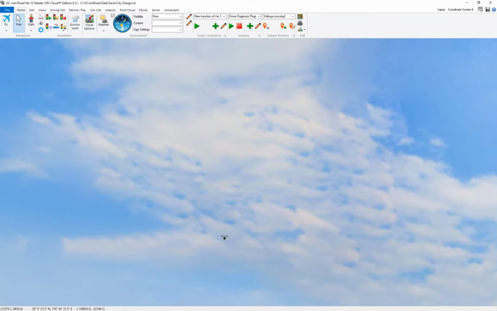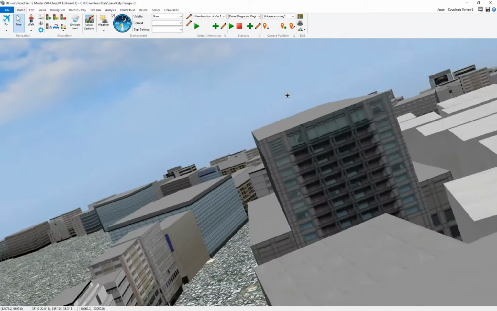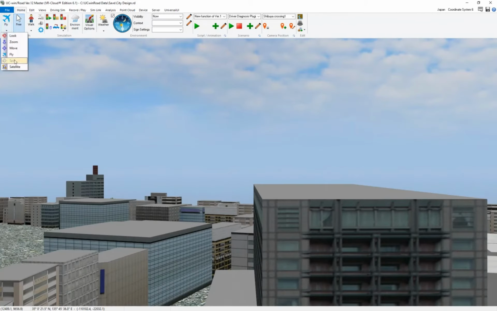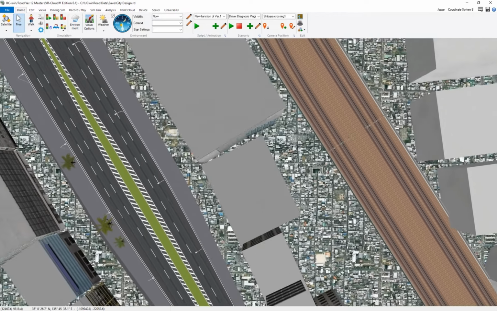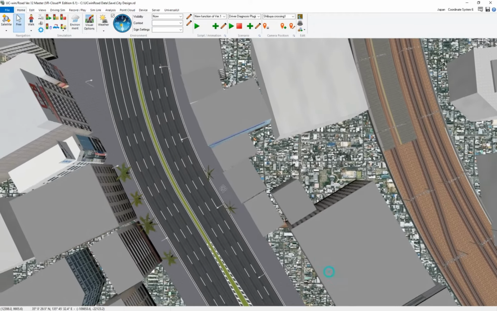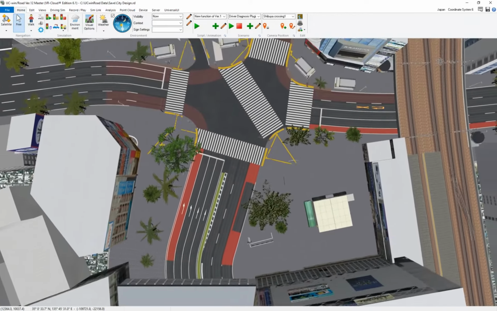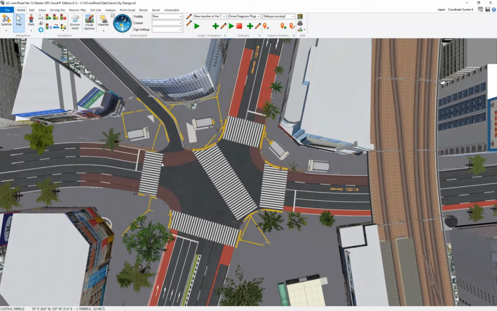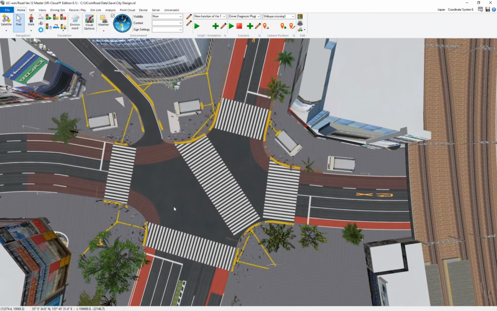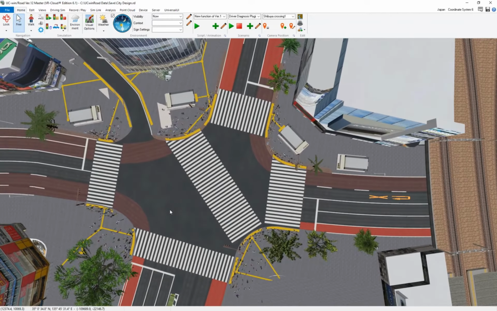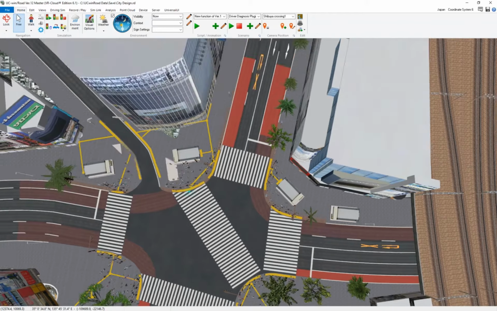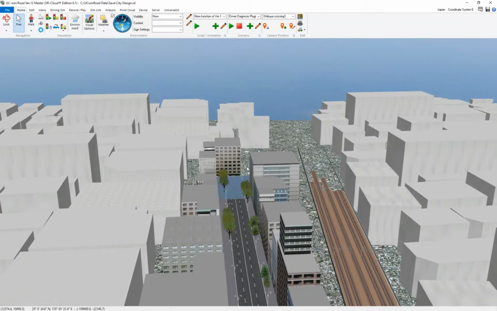Okay, difficult because it's fast. It's okay. You have the satellite view, so the camera is looking downwards all the time, and with the mouse you can drag and then pan on the map, on the environment. With the mouse wheel you can zoom in and zoom out also in this mode. So the mouse wheel actually can be used in any mode. It's used to go forward or backward in the environment.